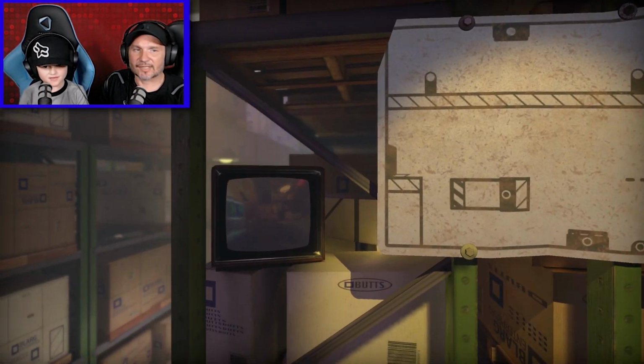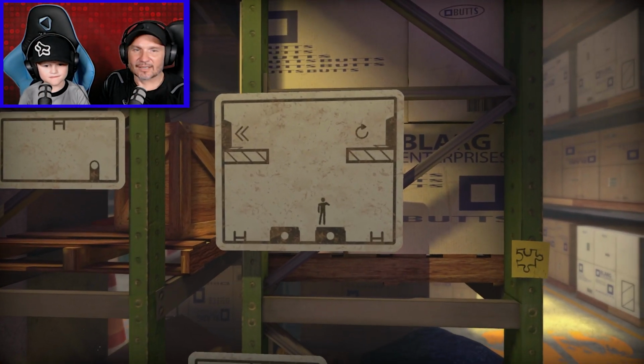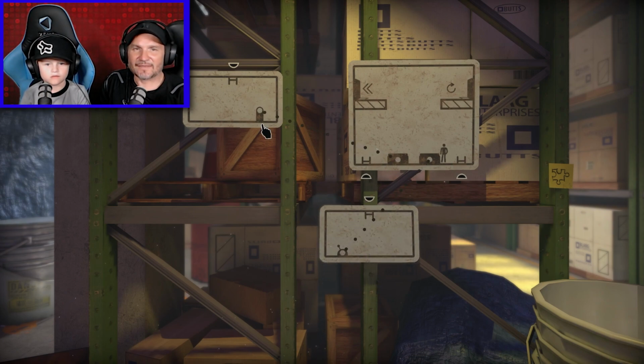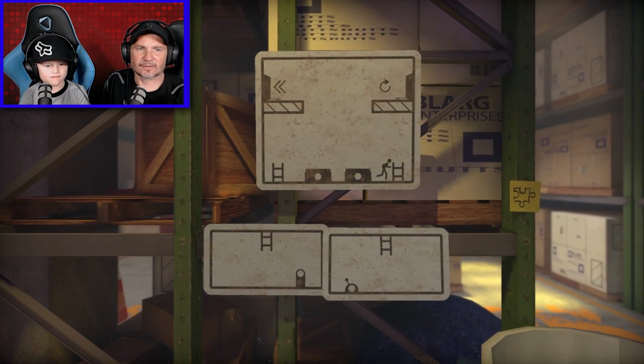Oh, you're just going to run across there? That was like a pure platformer level. Oh, what about this one? Oh, now we've got signs that we're going to have to... So we got a lever and a button to pull. How are you going to do this? Okay, let's give it a go.